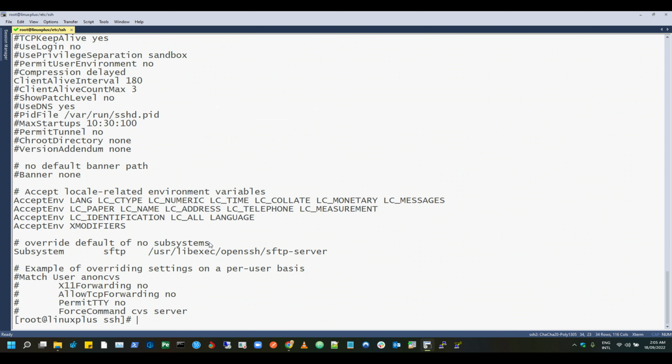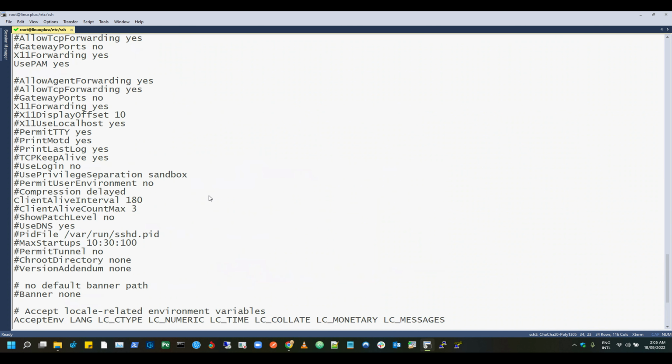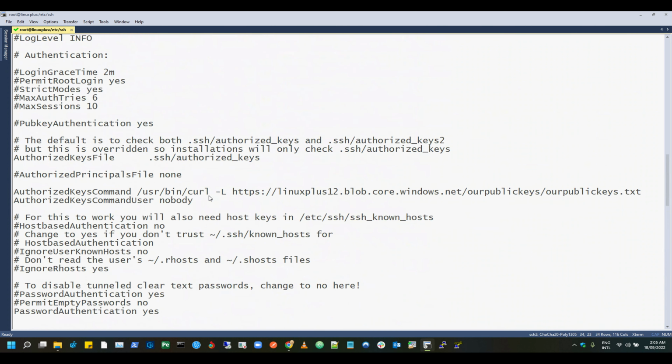All you need to do is change the setting for all servers to point to this address. You need to give the absolute path, because here it is pointing to /usr/bin, and curl -L is the right command because here the public keys are hosted. So you just add this setting in the SSH setting for each server.